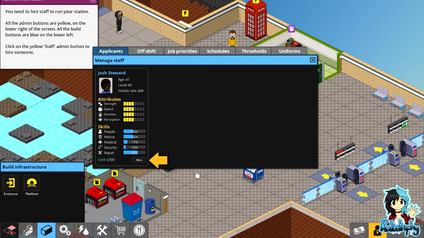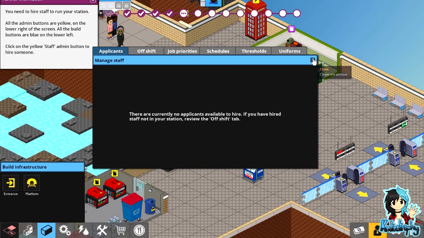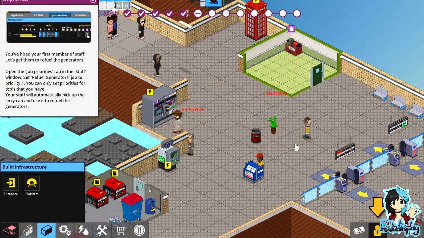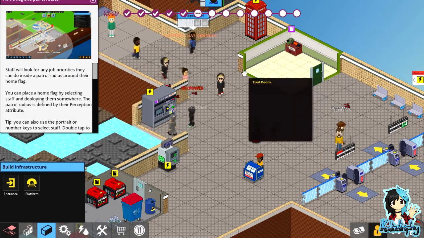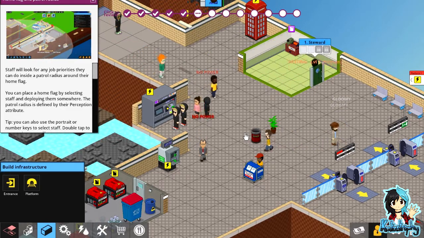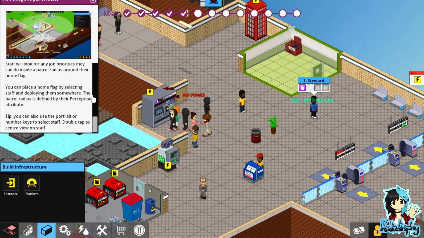Who must I hire? Oh, we're just hiring Josh Stewart. There are currently no applicants for hire. Okay. Wait, what? You've hired your first member of staff. Let's get them to refuel the generators. There we go. Okay, I get it. Staff will look for job priorities they can do inside a patrol radius around their home flag. Hey, Stewart. You can place a home flag by selecting staff and deploying them elsewhere.